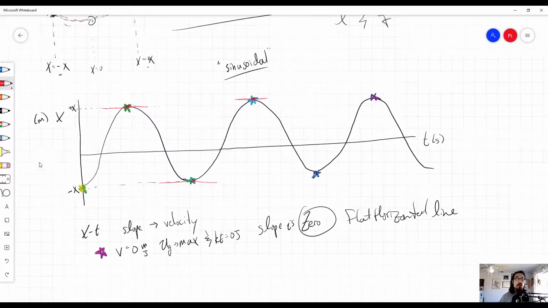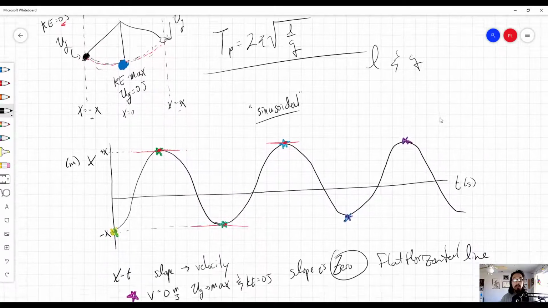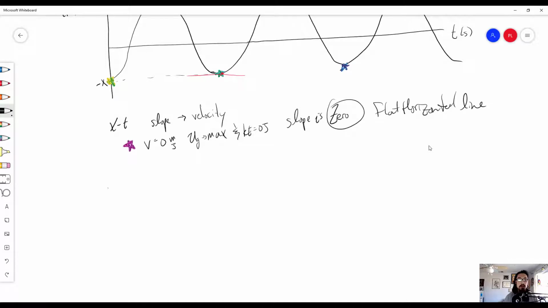Now, if we were to go back to this drawing here, we know that at the highest point, at the peak, the kinetic energy is 0. And therefore, at its lowest point, right here, at position 0, okay, that is where your kinetic energy is max, and your gravitational potential energy is going to be 0. Okay, that's going to be where your gravitational potential energy is 0. And so what does that mean for us? That means that it is moving the fastest at the lowest part of the swing. Very important. We can state that here when x is equal to 0 meters, or position meters, 0, it is moving the fastest. Okay, it's moving the fastest, and gravitational potential energy, we are going to claim it to be 0, assuming that that is the height of 0 that we started off with. And so KE will be the max.